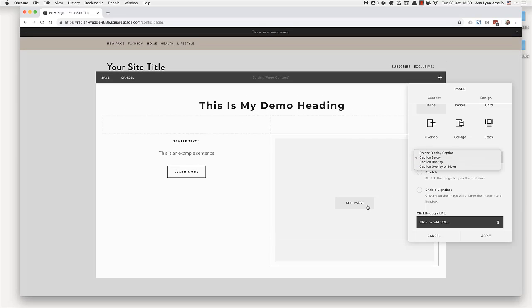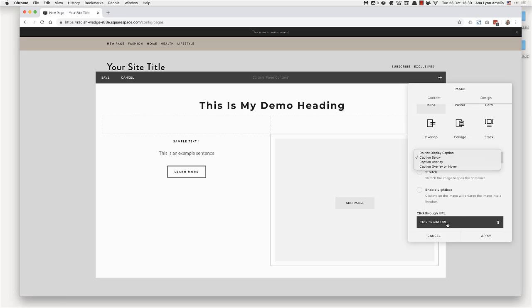So you can enter an alt text for your image, but you can also set this caption not to display, or to be used as an overlay, or an overlay that appears only on hover. You can also stretch the image or enable lightbox, so basically it'll show up as a small image, and then when somebody clicks on it, it'll expand in a lightbox.